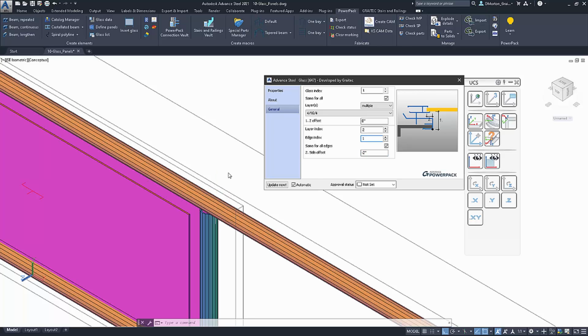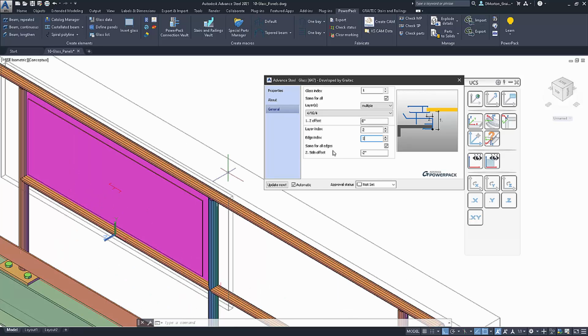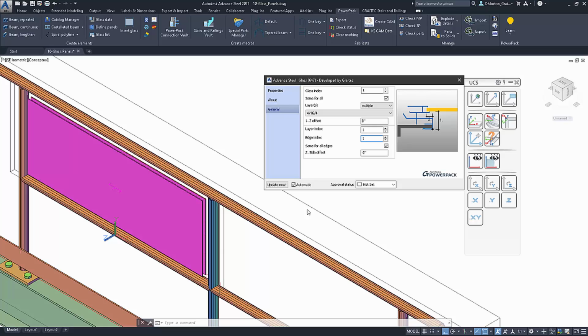Okay. So if you need to come in and adjust the size, you can do that. This is the same for all edges, so it's done all the edges all the way around. Let me just change the layer, and you can see the layer side offset is different. So I'll do the same thing for that, and you can see it'll adjust accordingly. So this allows me to put in that set that I created, or do a single pane of glass without creating the set. You can then come in and say I want to create the layer, adjust which layer I want to adjust, how I want to adjust it, which edge I want to pull in or push out, and so on and so forth. So you have full control over that after it gets placed in.